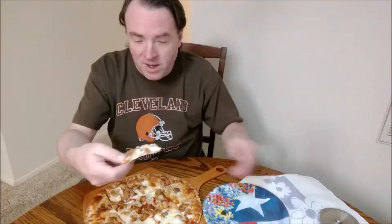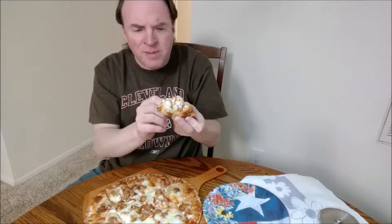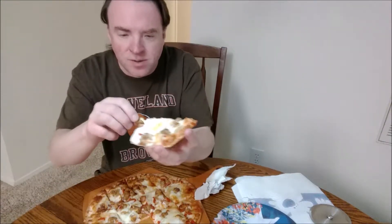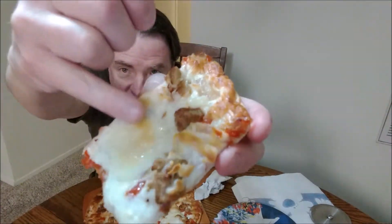I'm going to give that a try, here we go. The bottom of the crust — you can hear that — it's like crispy, but it doesn't crunch. The crust is all right; it's not just a cracker crust, it actually has a little bit of flavor to it. And this piece had at least a sausage and a cheese curd right there.